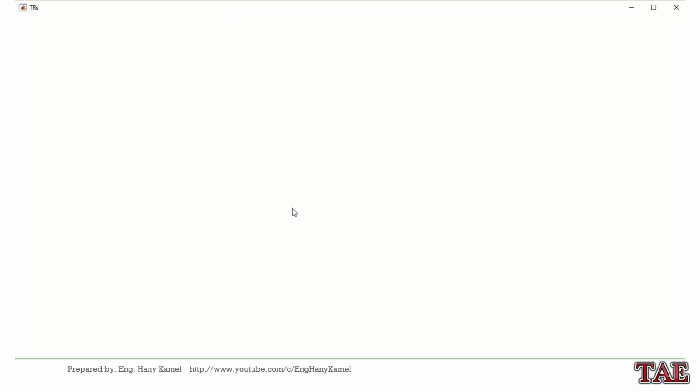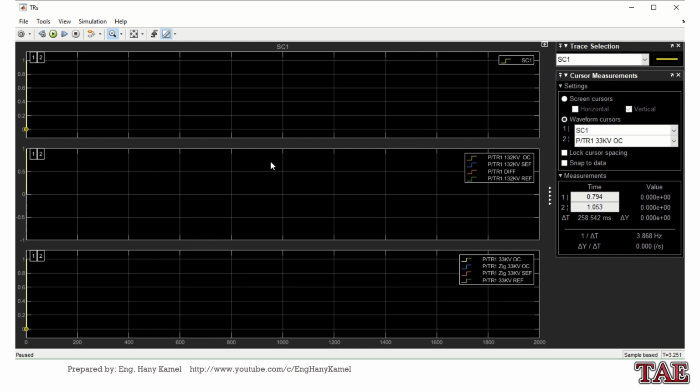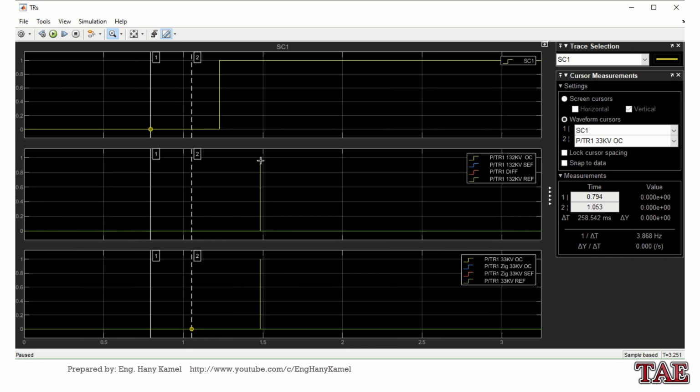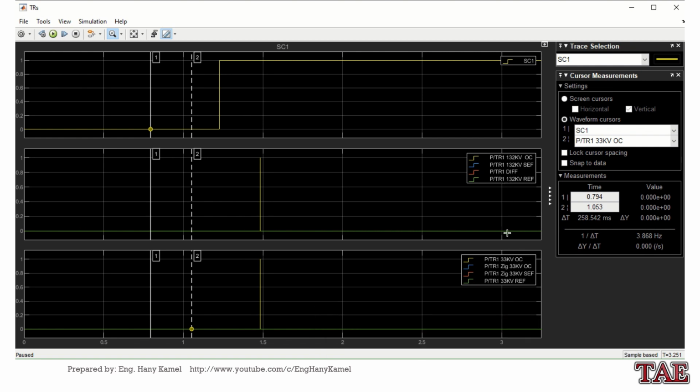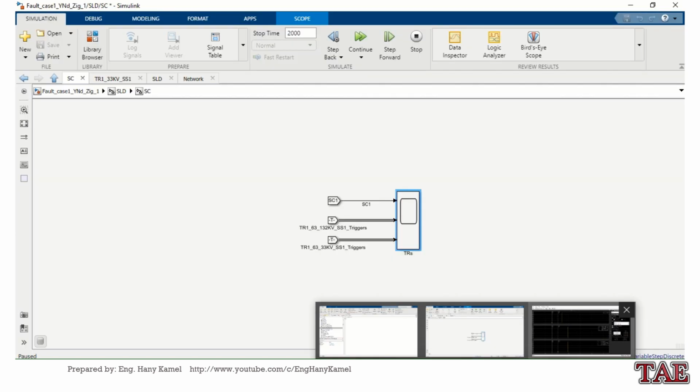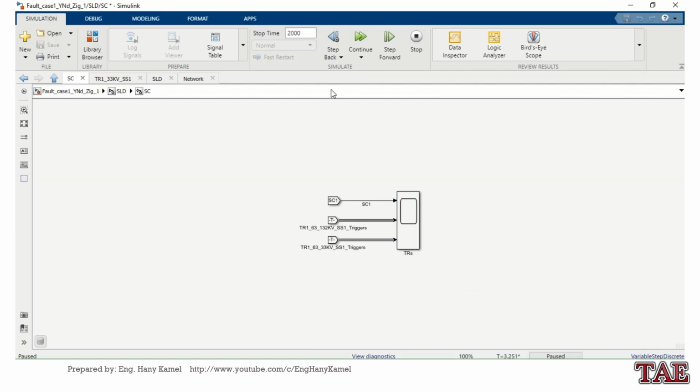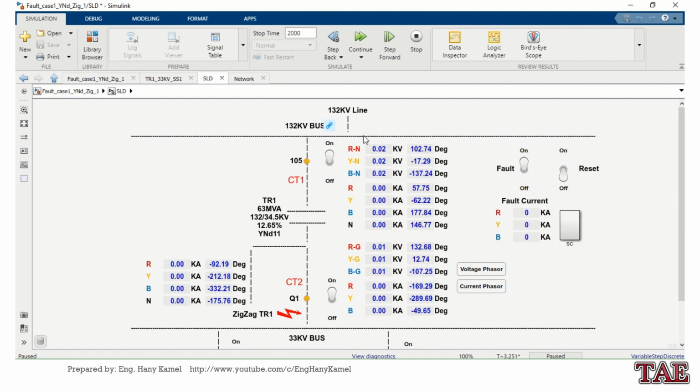In the fault record we can see which trip signal occurred. This is the fault enable time, and this trip signal is the 132 kV side overcurrent, and this signal is the 33 kV overcurrent relay. We can check differential, sensitive earth fault or restricted earth fault. None of them operated, and this is the right selectivity for protection and security.